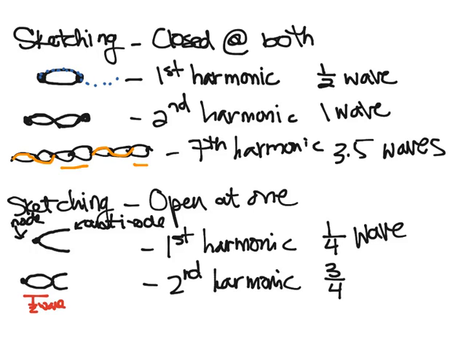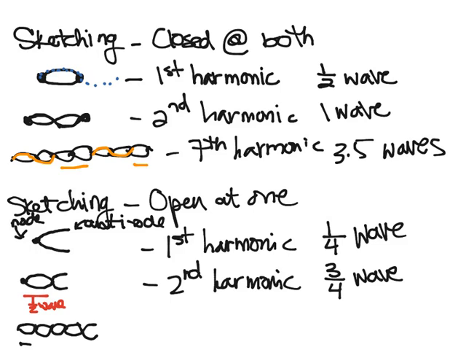So this is 3/4 of a wave in our second harmonic. And if we had the fifth harmonic, I want you to try to draw that right now and tell me how many waves. So the fifth harmonic would look like 4 loops: 1, 2, 3, 4. And it sounds like my dinner's ready. So the fifth harmonic would look just like this.